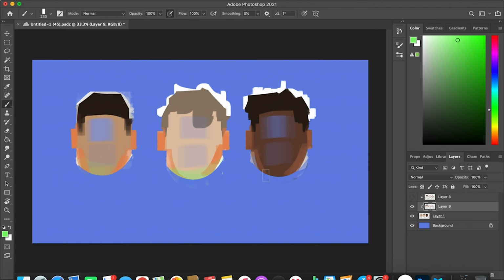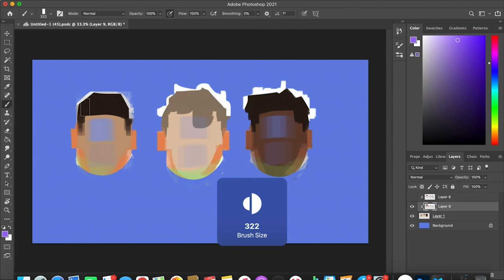So right now I'm just adding a little green. Let's say there's sunlight bouncing off the green grass and it's super bright. Some of that light's going to end up being on the face. And I think it looks pretty cool. I think if you add more colors, the more lively your picture looks.